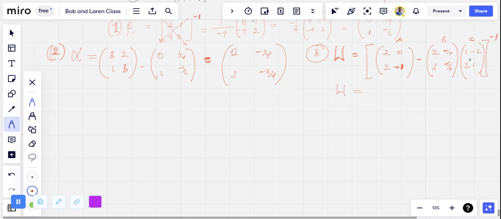So if you evaluate this one, this times this, you get an answer. You still have a 2 by 2. If you multiply a 2 by 2 matrix by another 2 by 2 matrix, you get a 2 by 2 matrix. So if you subtract, you get an answer. Then you find the inverse, just like the way we've done it here. You can also solve it manually, but I would advise you to use a calculator.